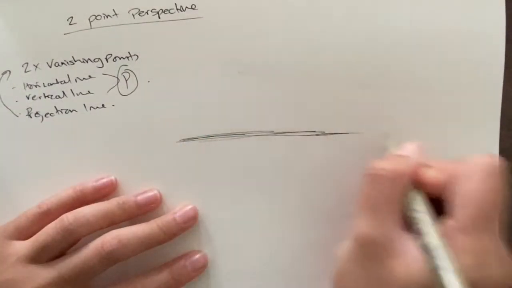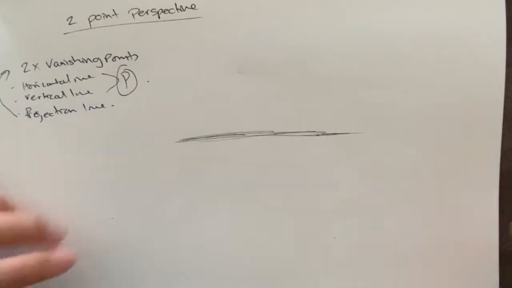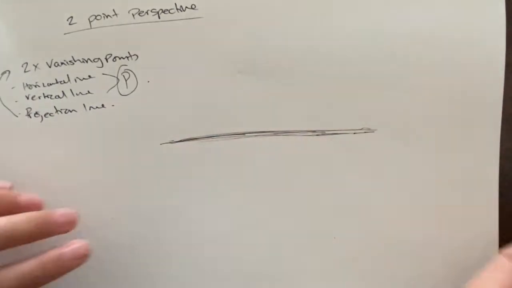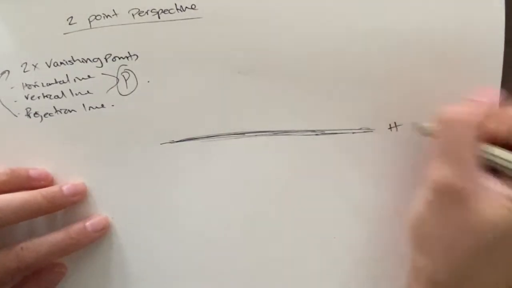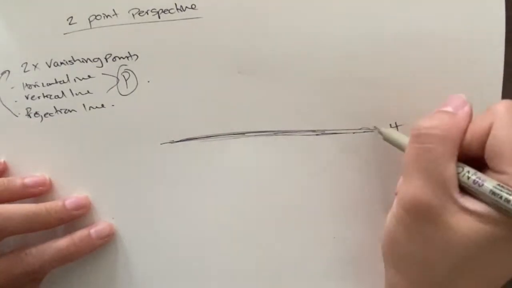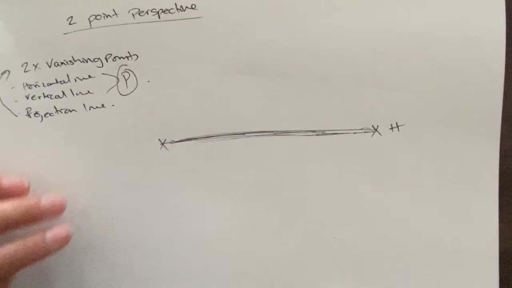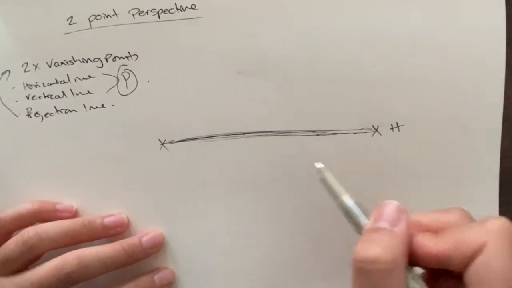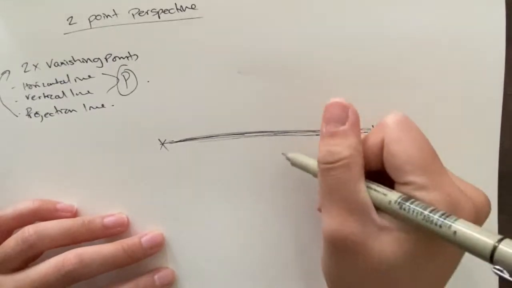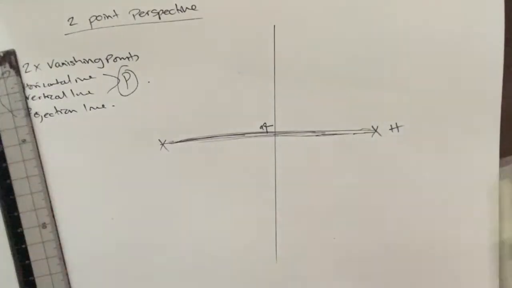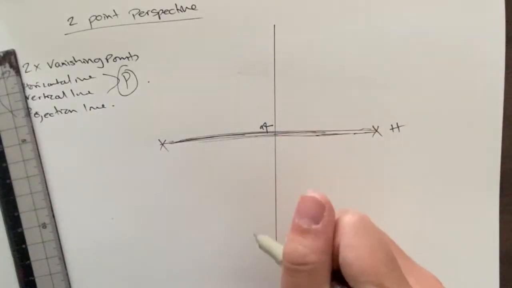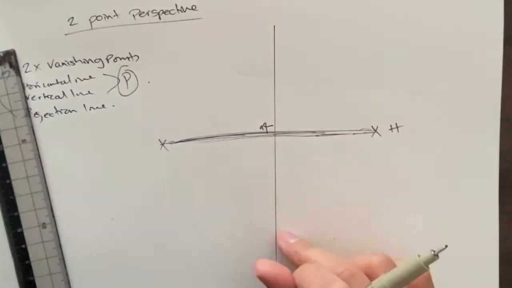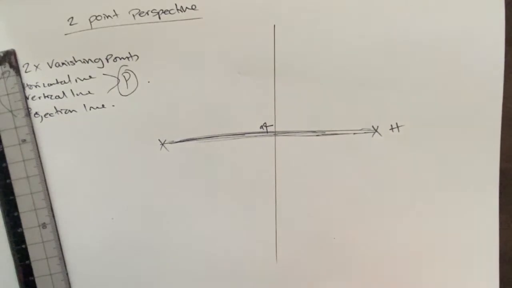You guys would use a pencil and use a ruler to draw a straight line, but here I'm just making a quick demo just to give you an idea. So here I've got my horizontal line, okay, and I'm going to add my two vanishing points at both ends. Now once I've got these two down, the next thing I need to do is add my vertical line. So in one point perspective, we would usually draw the 2D shape first, but in two point perspective, we need to add the vertical line in, okay?